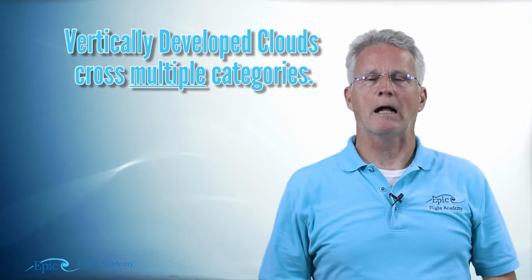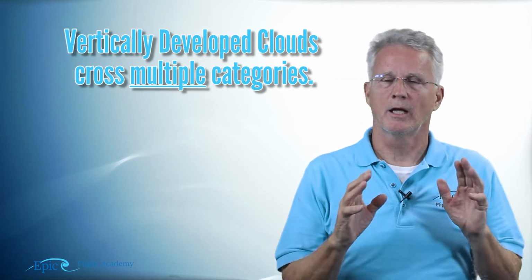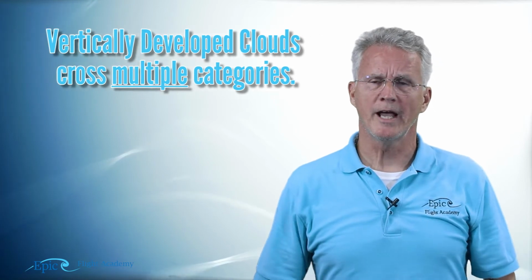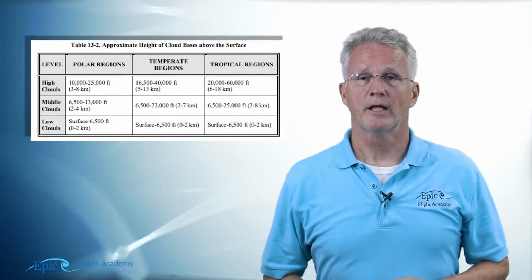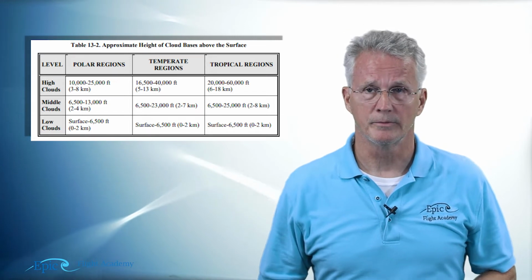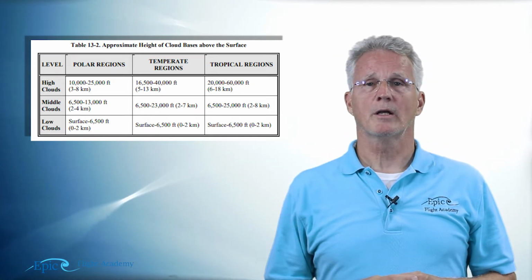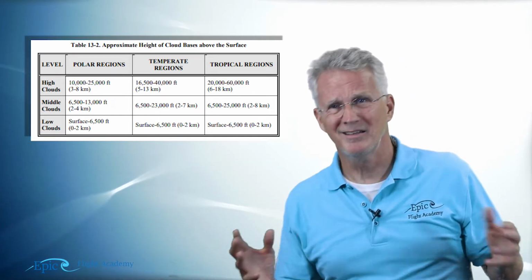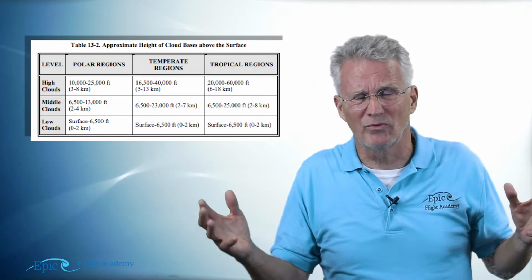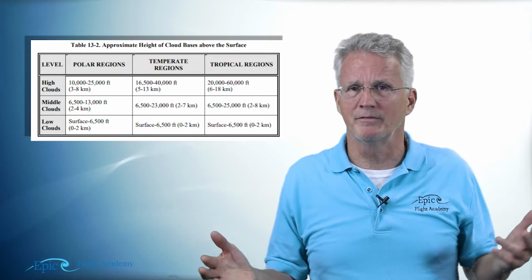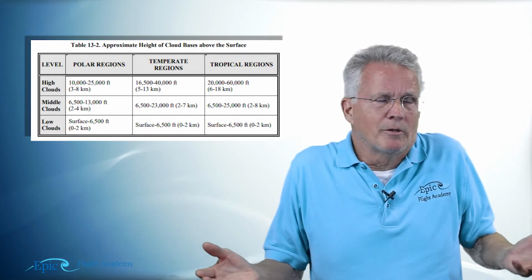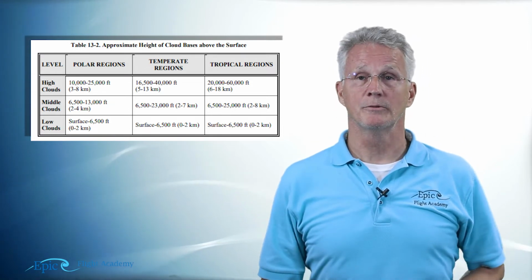Well, let's put some altitudes on these categories to help define. Now, in the FAA's Advisory Circular Aviation Weather, they have a chart in the chapter on clouds that defines these altitudes at the temperate latitudes, and that's right about where Florida is, roughly 25 to 35. I don't know, Daytona Beach is around 30 degrees of latitude.